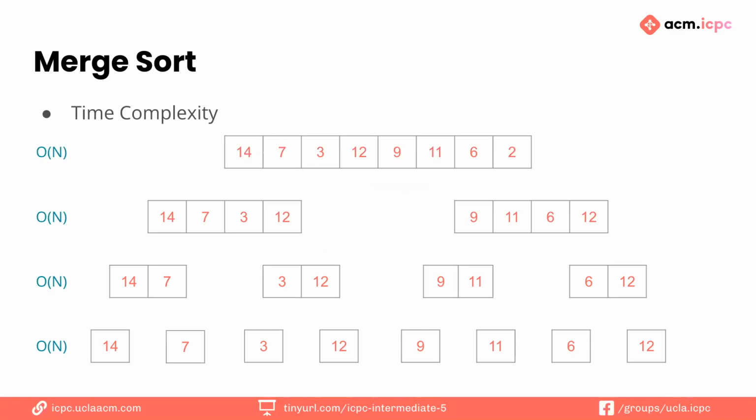So when we split this problem in this way into layers, the time complexity of each layer is O of n. So the last step we need to find the time complexity of our algorithm is just to find the number of layers there are. Does anyone know how many layers there are when we split this problem recursively, splitting each array into 2?